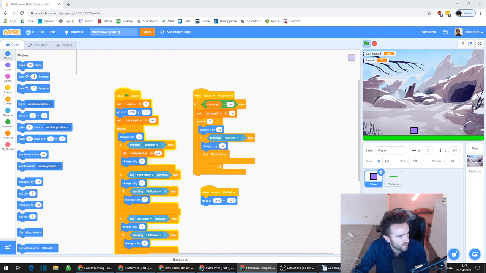My notes. Okay. So, everyone, you should have your platformer game, or else Platformer Part 1 remixed, ready to go. Let's just very quickly go through some of this code.